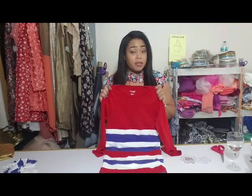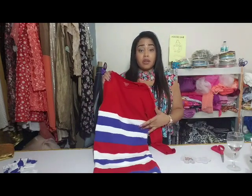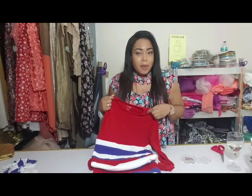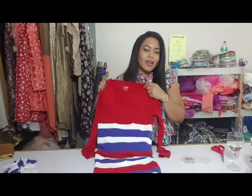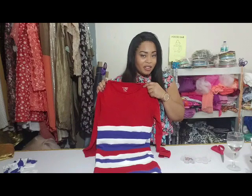Now you can do this same technique with t-shirts, with long sleeve, short sleeve, cap sleeve, or tank tops. Either way, it doesn't matter what type of shirt you use. If you use 3, you can recreate this. And this only takes an hour, probably less than that. Now, it's your choice if you want to do thinner stripes or thicker stripes. The most popular is the thicker stripes, but again, if you want to look like $1,000,000, it does take a little bit of work. So I'd say in total, it's about an hour that it would take you to do this, especially if you're a novice, but I think it comes off good either way.